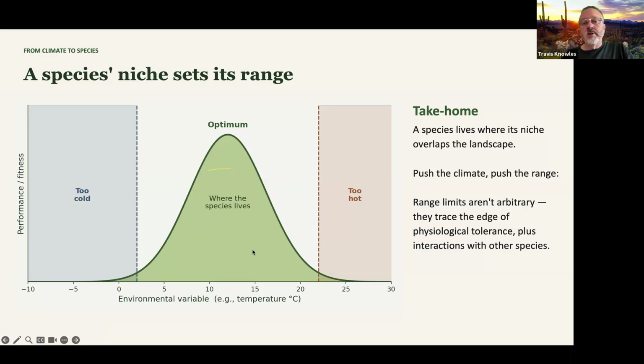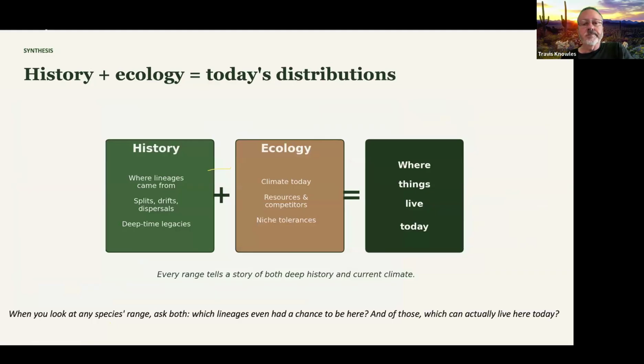So if you have tropical species, some of them have a very narrow band of very warm temperatures. They might have a curve that's very narrow, that's up here somewhere, a peak like this, where they don't do very well if it gets much cooler than that or very much warmer than that. This species that's drawn here has quite a wide range of tolerance, but you get up here, close to freezing or up about 25 degrees, they're not going to be able to make it. All right, it really does best in this range here. So a species' niche requirements will also set its range and where you can find it on planet Earth today.